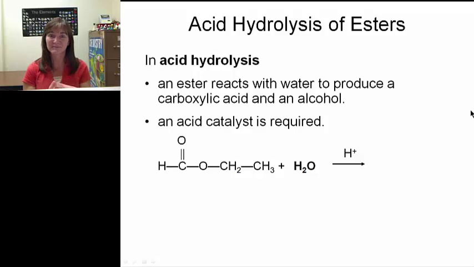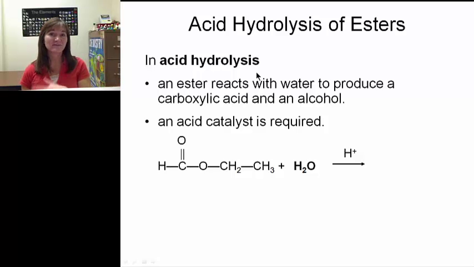But for those of you making note cards, I wanted you to remember that carboxylic acids have 3 reactions you need to remember. Esters have 2 reactions, and this is the first one. You can do an acid hydrolysis. In an acid hydrolysis reaction, an ester reacts with water to produce a carboxylic acid and an alcohol. So it is just the reverse reaction of what we did with esterification. In esterification you made the ester.